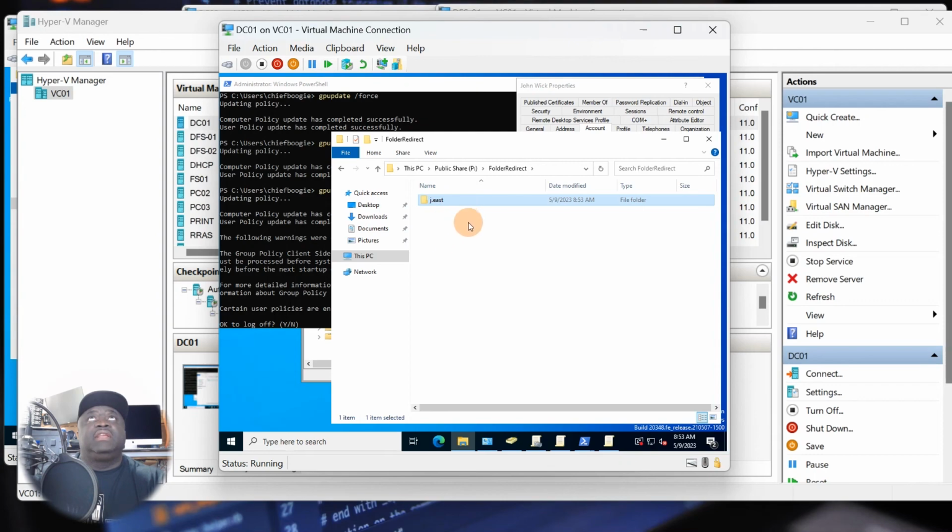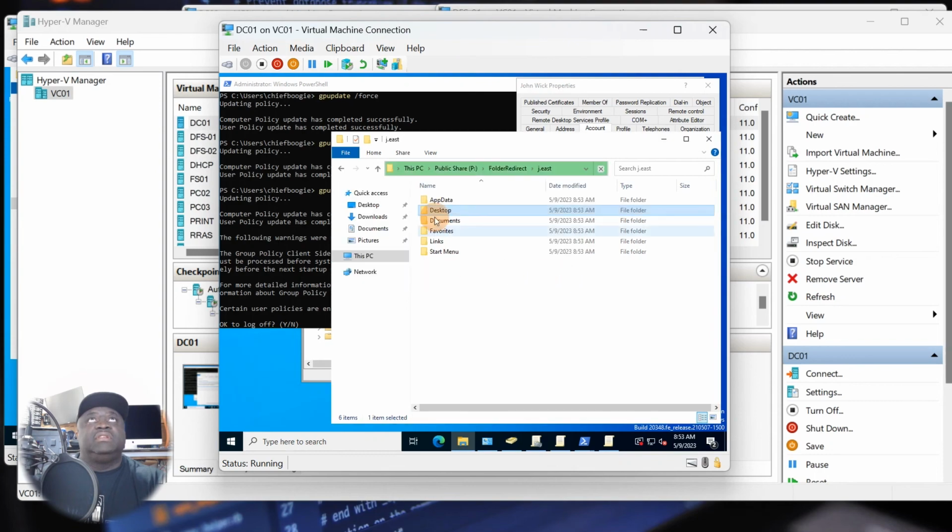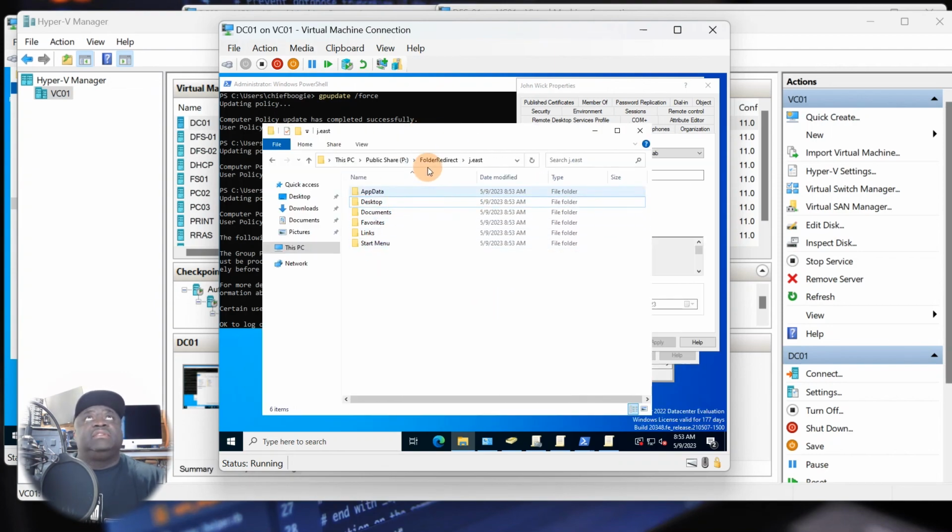Justin came in with his files right there. You see all the stuff we set up for Justin. App data, desktop, documents, favorites, all of these were the folders that we set up. And on his desktop, I don't have access to it because it's protected until Justin gives you access. But this is his information. This is good too, because you don't want people prying into other folks' information. All right, there are ways around it, but this is not what we're going to do. We don't pry on our users, right? But as you can see, the folders are being redirected, right, the proper way inside of the drive itself.